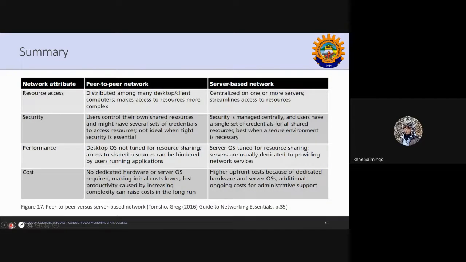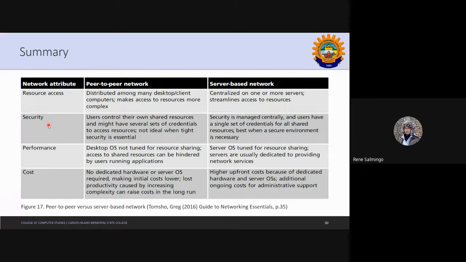As a summary, it's important to discuss the advantages and disadvantages of the following network models: the peer-to-peer network and the server-based network. For resource access, in a peer-to-peer network it is distributed among many desktop client computers, while on a server-based network it is centralized.